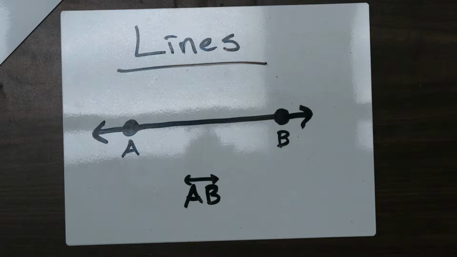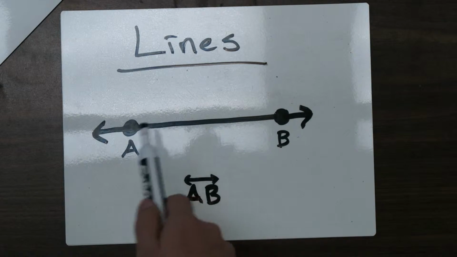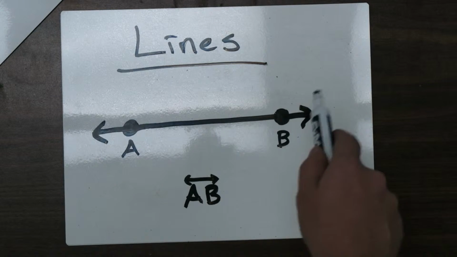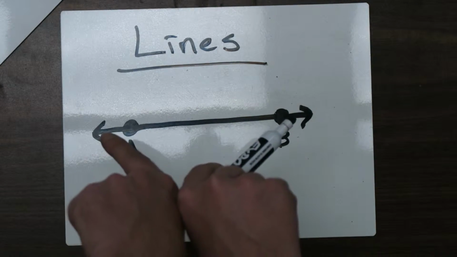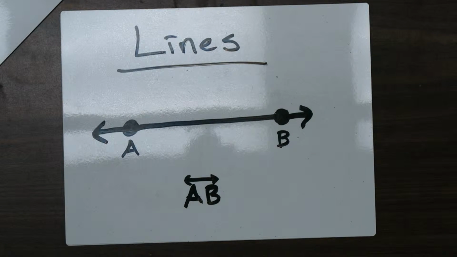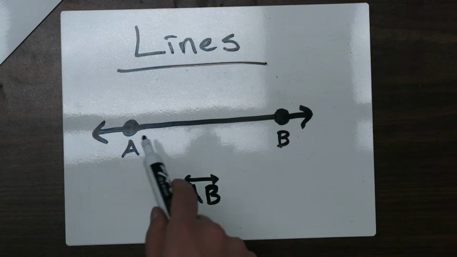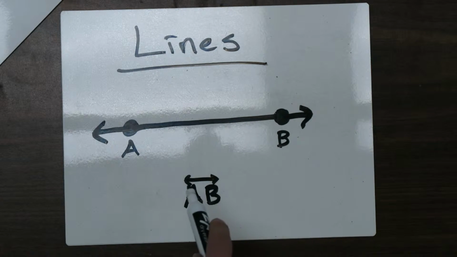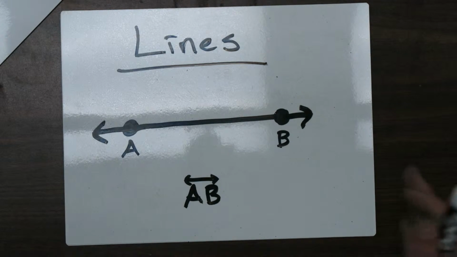Now we can also talk about lines, not line segments, but the entire line. Again, we have 2 points and a line connecting them, but off of each point is the line extended with an arrow facing out. What this tells us is that this line goes off in those 2 directions forever. And so I label it again with the labels of my 2 points, and then I draw the line over them, but this time I add the arrows to represent that this is a full line and not just a line segment.